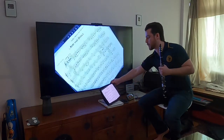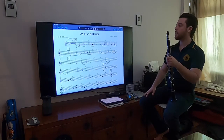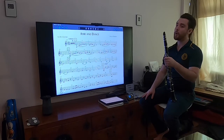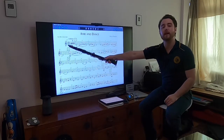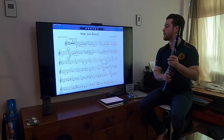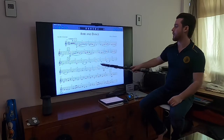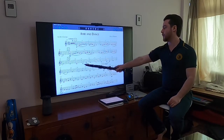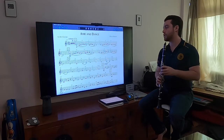This is our piece that we are working on, Ayre and Dance by Bruce Pearson. Now, things you can immediately tell about this piece. We are not in C anymore. We have a flat, and that flat is a B flat. So, every time you see a B in this piece, there should be a B flat floating somewhere around here. That B, the low B. I do not see a high B yet, but we will talk about that too anyways.